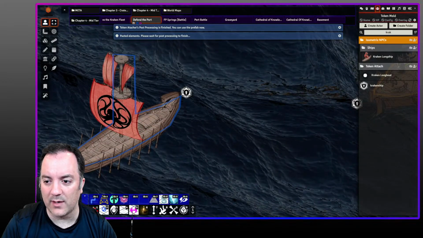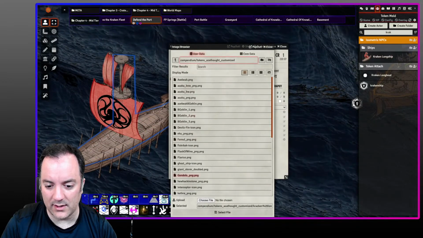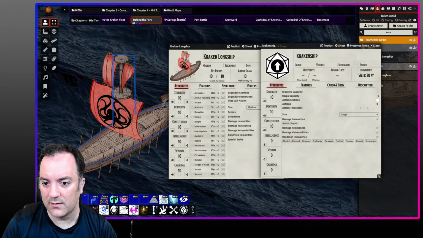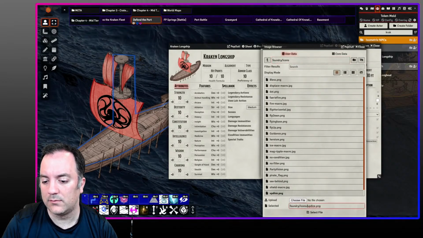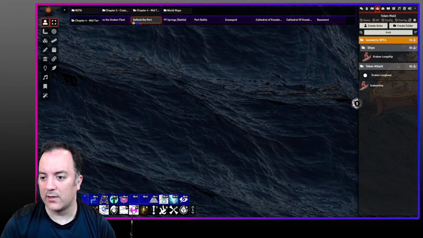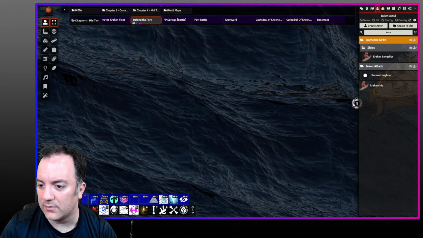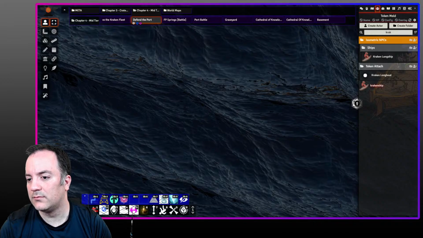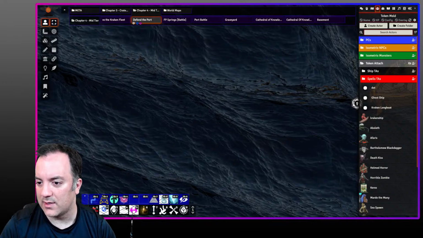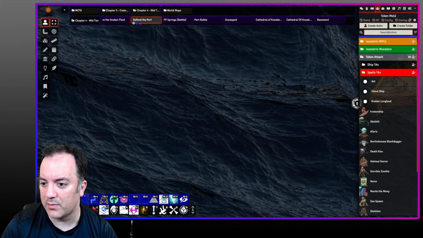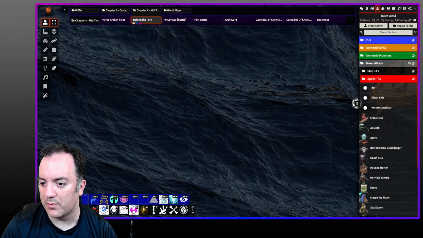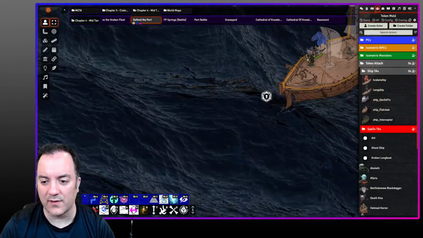So let me go and grab its icon, URL. So the Kraken launch ship is just about ready to go. Then there is an NPC token, but I need it as a token attach ready to make ship. So where is it? Ship. Token attached. There it is right there.